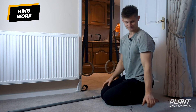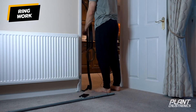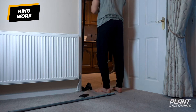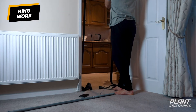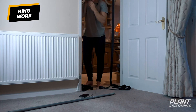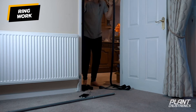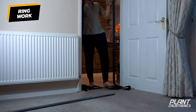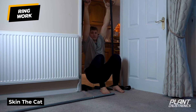Now we're on to skin the cats — exercise number three. These are probably the trickiest so far, and I'll show you a regression or two. Prerequisites: be comfortable doing a pull-up or two so you have a bit of control over your body weight — you are going to be going upside down. We actually do it with straight arms, and you can also do it with your legs for assistance.